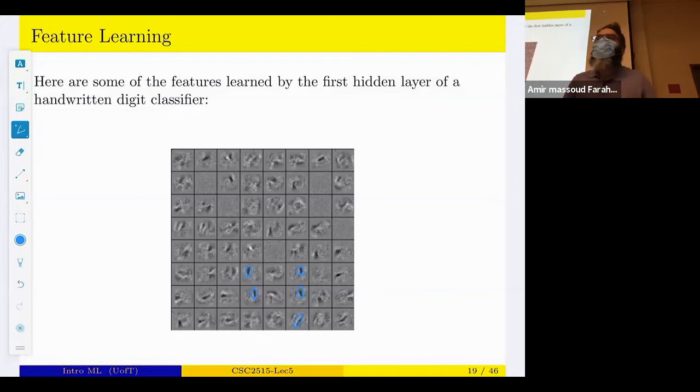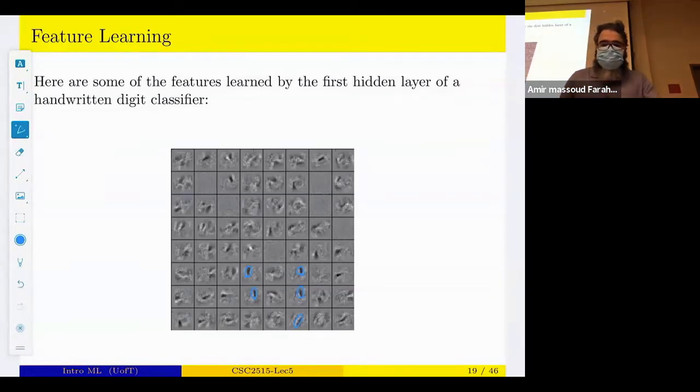So if you look at these images, it's not quite obvious that, well, this is detecting digit 5, for example. But you can see that it is looking at part of maybe digit 5 or another digit. And then the next layers would try to combine the activations of each of them, each of which is, for example, paying attention to diagonal structure or horizontal structure, and by combining them, trying to make a decision.